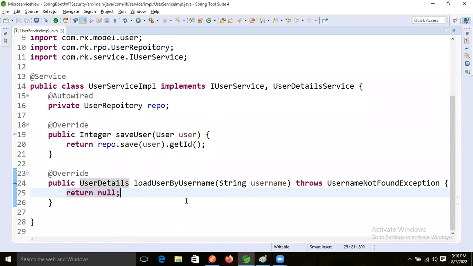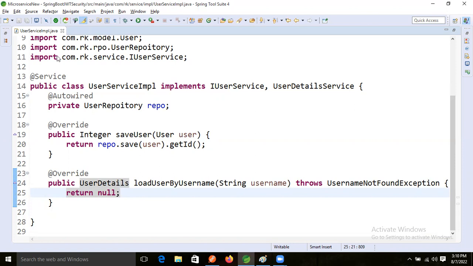So here, this loadUserByUsername method will fetch the record by taking the username, right?